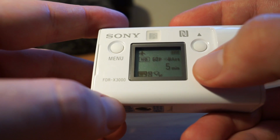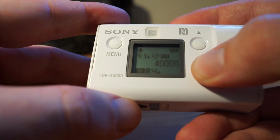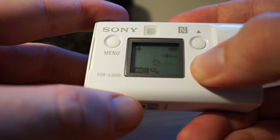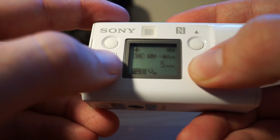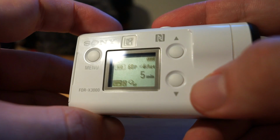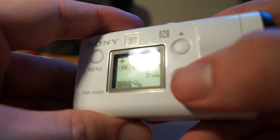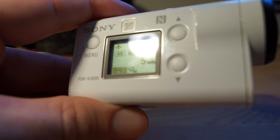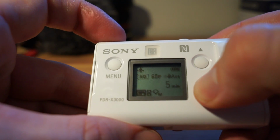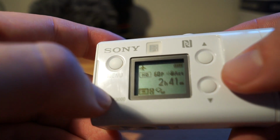So up and down, you're scrolling through the different setups. So over here, let's start at the beginning, you've got your video, you've got your photo, you've got your time-lapse setting there, you've got your live, and over here you've got your loop. So I've got it set for 5 minutes loop. So for those that ride a push bike or a motorbike in the city, and just want a loop kind of camera for safety in case something happens, this obviously does that, and you can change the time there.